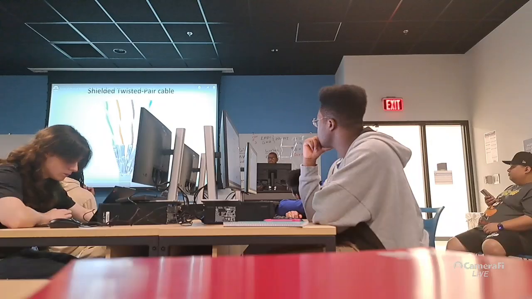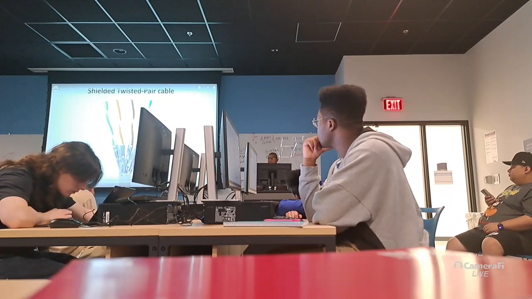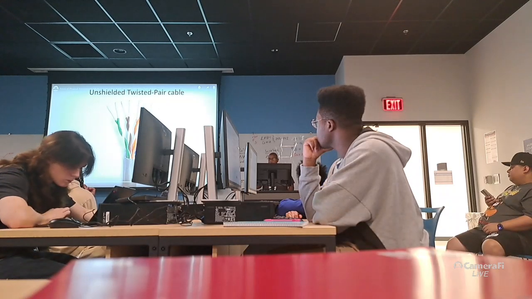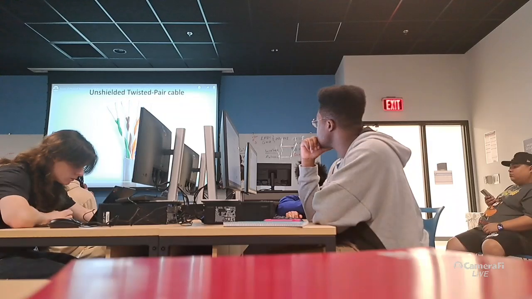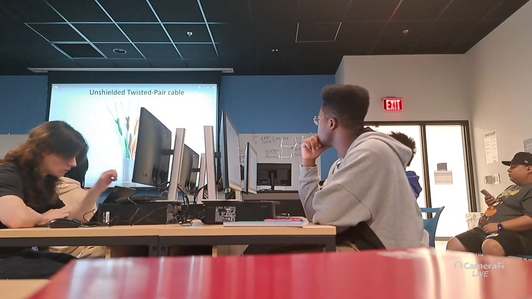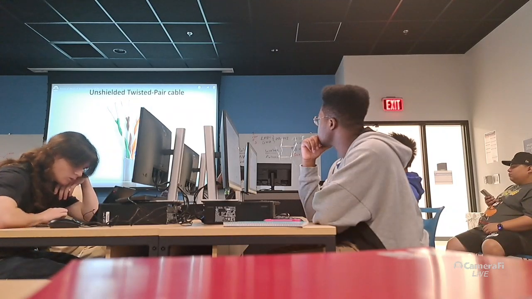Why do you think we have a shield on this? Why would I put a shield on this one and not this one? Protected. The main reason, to insulate it. Why would I have to insulate? From burning? Okay, I'll give you that one. But there's another reason. You know this.